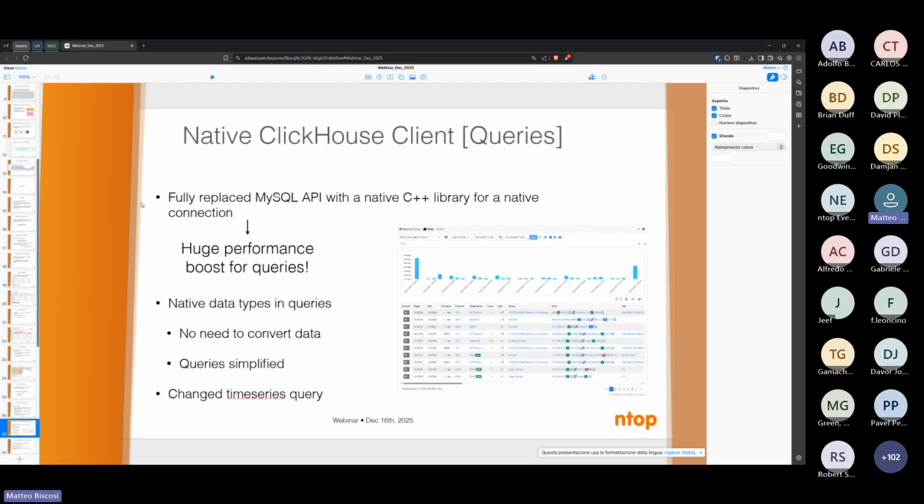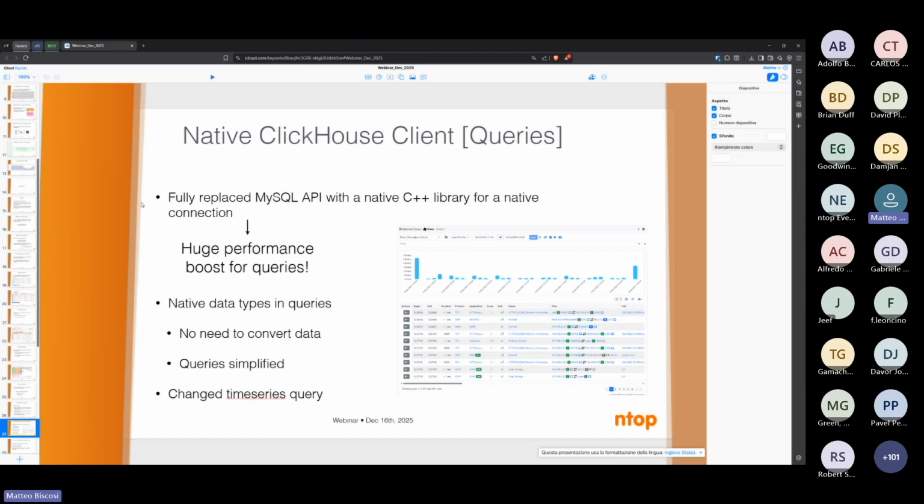by adding support for the native ClickHouse C++ library. That brought a huge performance boost for queries. First of all, because it supports native data types in queries, for example IPv4 or IPv6.